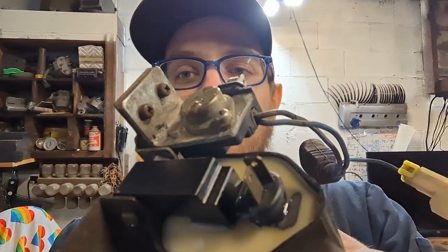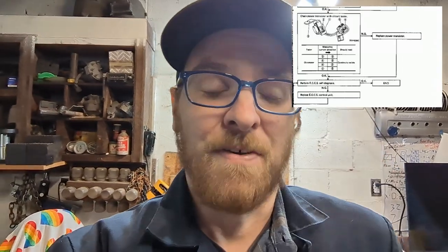Not the coils, which I did replace. I replaced both coils because they're cheap, they're plentiful, they're basically off-the-shelf items. So we threw new coils onto both assemblies, but the coil won't do anything if the igniter module, which is essentially a transistor right there, isn't telling the coil to fire. Now, it could be that the ECU is not telling it to fire, or it could be that the little igniter module there is bad. That little sucker right there is about $180, and it needs two of them.